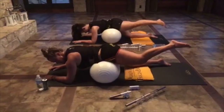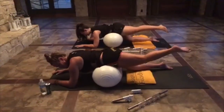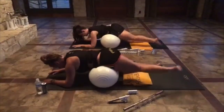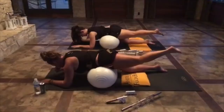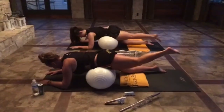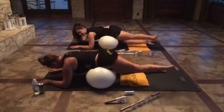Check your transverse abs. Pull your girl parts together. All right, internally rotate. Drop and lift one time. Feel that deep minimus. Relax the foot, straighten the leg. Find your transverse abs. Oh, the minute I turned them on, I felt it right in the minimus. And here we go.